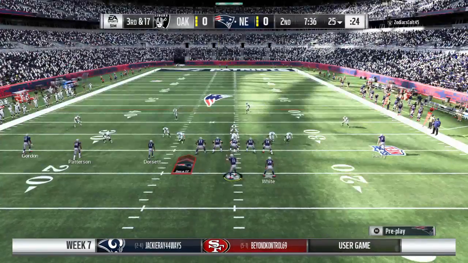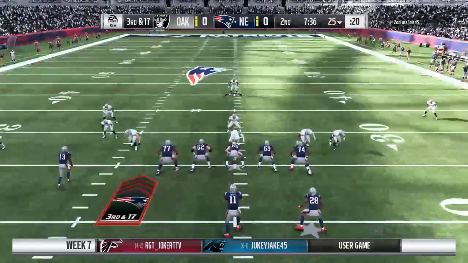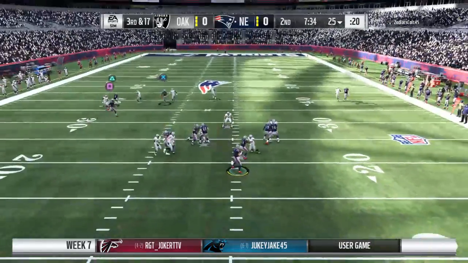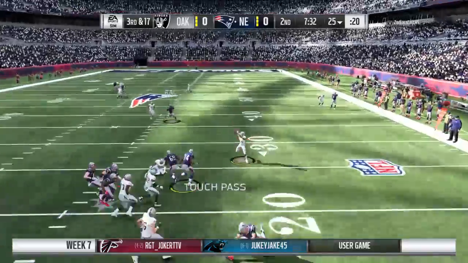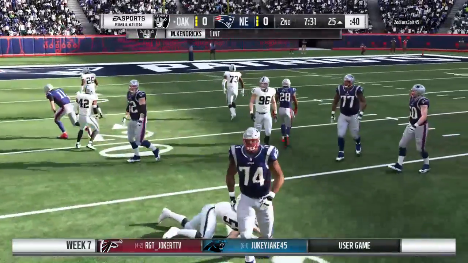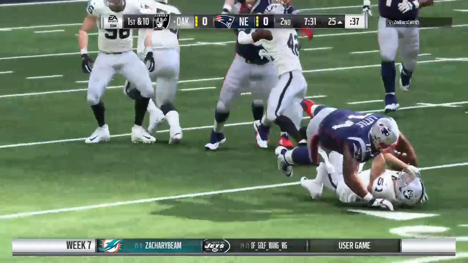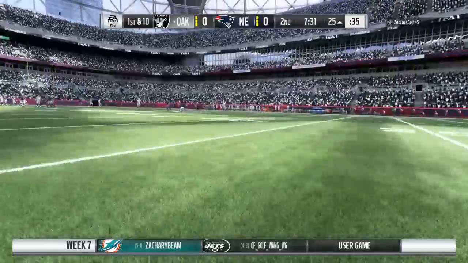Here we go now. 3rd and 19. Off the play fake, he'll look to throw. Rolling into heavy traffic, and it's intercepted. It's the linebacker, Michael Kendricks, and his guys will take over at the 25-yard line.